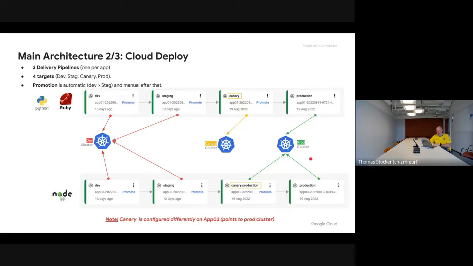So App03 deploys only to the prod cluster, whereas App01 and App02 deploy canary and prod in 2 separate clusters. Of course, getting an endpoint or a load balancer that points to this is very complicated if they're in different clusters, and it's easy peasy if they're in the same. So as you can imagine, the solution for App03 is much simpler.